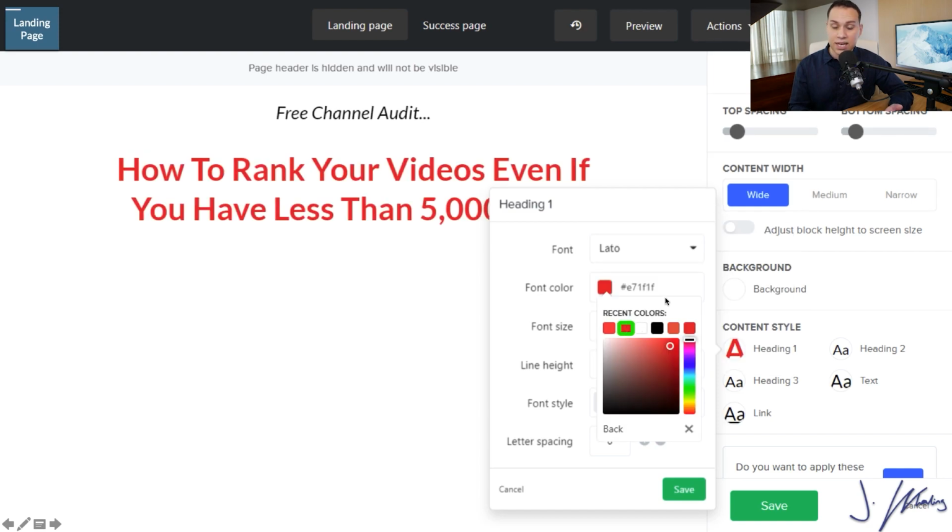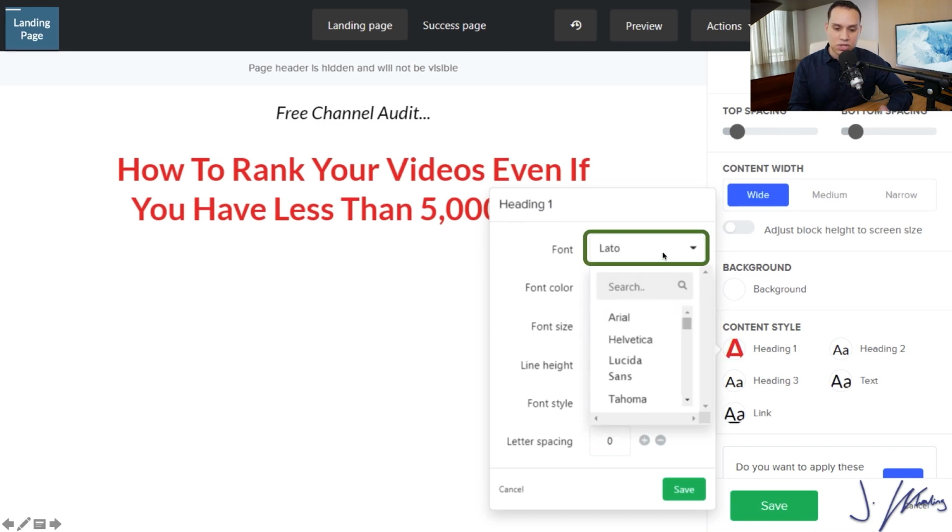We can drop in a custom color if we want. So you're not limited by the colors that are initially shown, although those colors work pretty well. And we'll go ahead and add in our custom color here. And once we are done, we can go ahead and click on X, and then we will change our font to a different style. I like having the headline a different style. Definitely have a maximum of 3 different types of fonts on your landing page. After that, it starts to look busy.